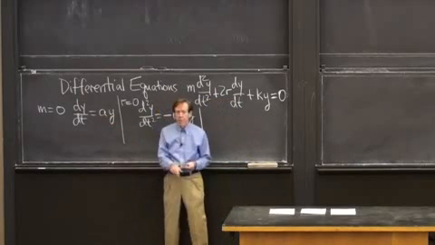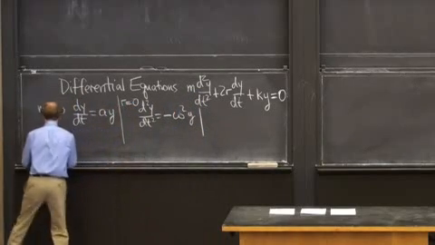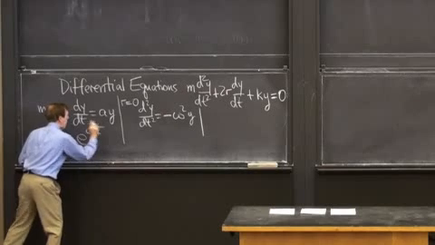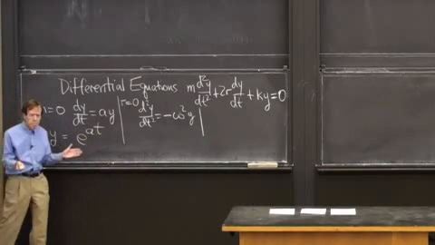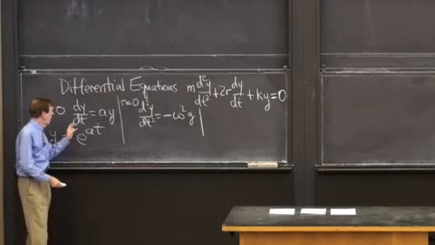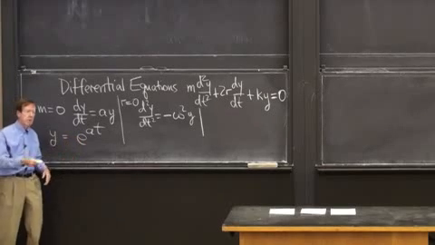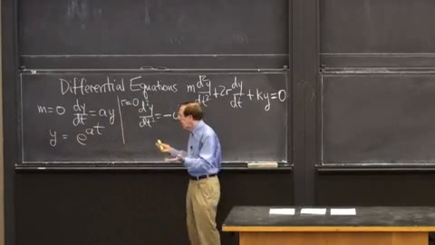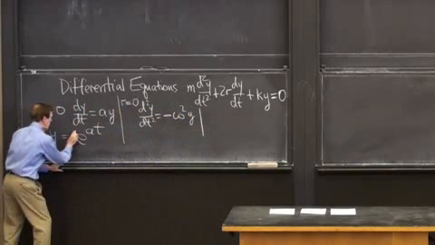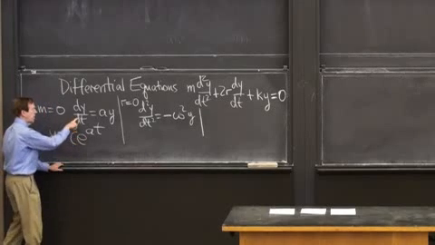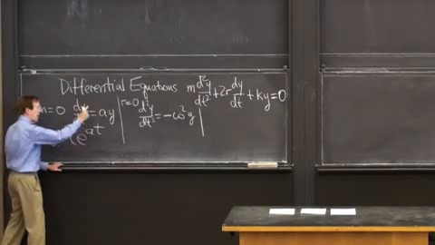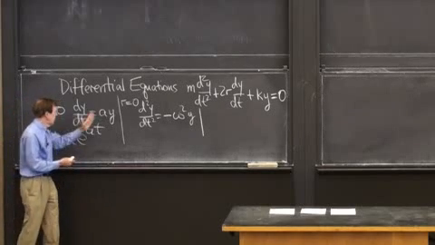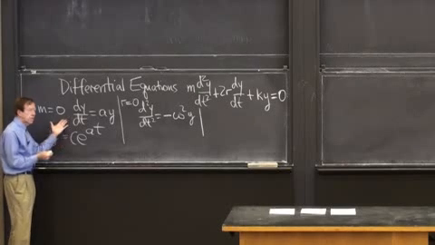If I want to have an extra factor a here, then I need e to the at. And usually, in fact, we expect that with a first order equation, in the solution there'll be some constant that we can set later to match the starting condition. And that constant shows up here. If e to the at solves that equation, as it does, because when I take the derivative, down comes an a, so does c times e to the at. That's because the equation was linear. So that's a nice one.